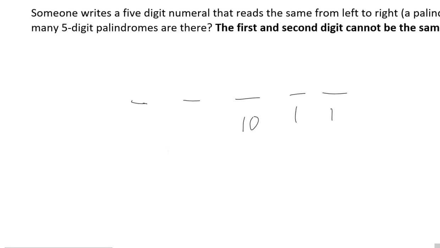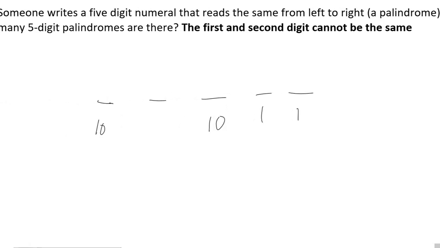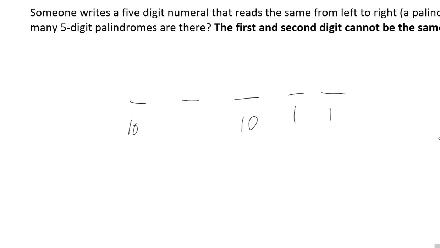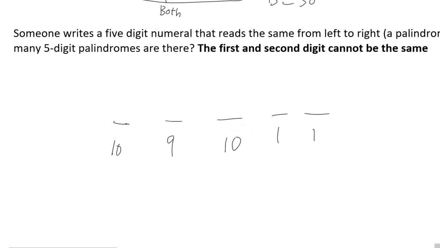And let's take a look at the first two. So the first number can be any number from 0 to 9, so 10 combinations. And the second number cannot be the same as the first digit, right? So that means it has 9 combinations, because let's say the first number was 5, then it can't be 5, so there's only 9 combinations. And really, all we have to do is multiply these numbers together, which gives us 900, because 10 times 9 equals 90, 90 times 10 equals 900, and then times 1 times 1. So there's a total of 900 combinations.